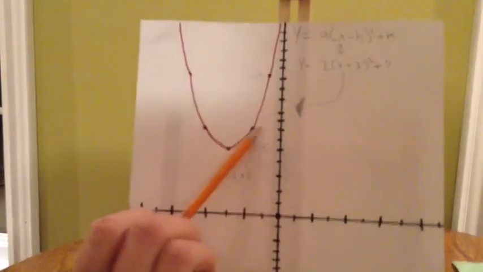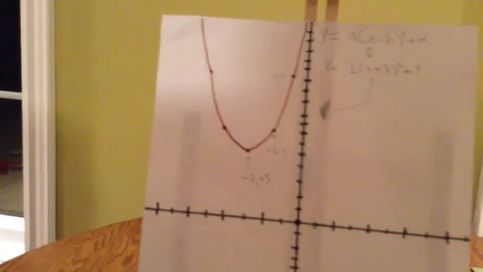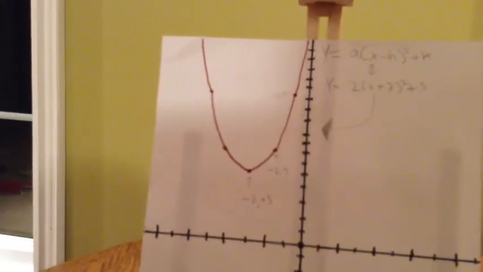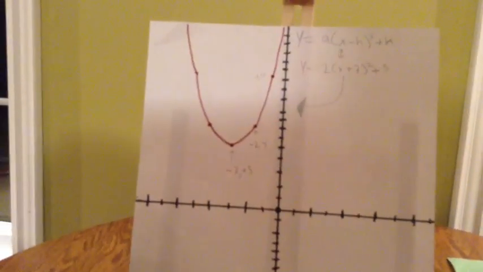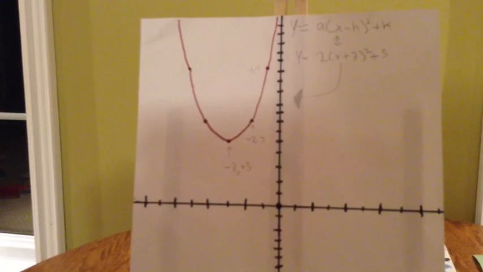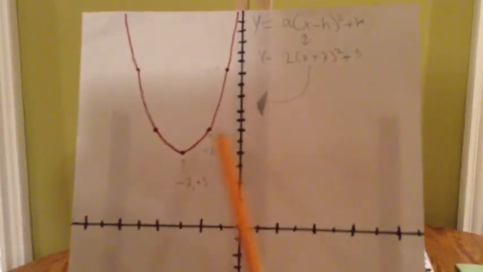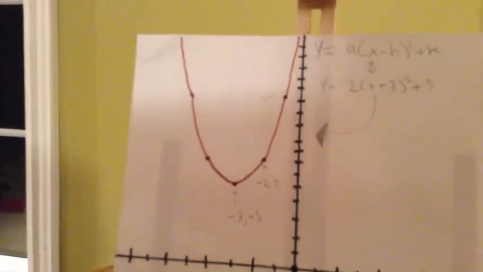So then, we use our next number in the step pattern, which is, like I said before, we multiply the normal step pattern, which would have been 3 at this point. We multiply that by 2, which gives us 6. So we go over 1, up 6, which leads us to our second point, other than the vertex, which is negative 1, comma, positive 13.